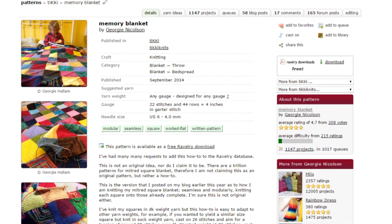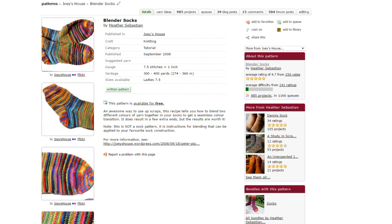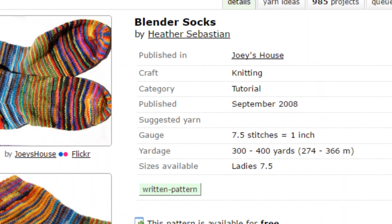It has all the little mitered squares made out of different leftover sock yarns, or I guess you could use any weight of yarn. Or maybe you're doing something like what people call Franken socks, where you make socks striped with all different leftover yarns. Here's an example in this pattern by Heather Sebastian. A lot of people are doing this kind of project these days. So there are many people doing mini skein swaps to exchange leftover yarn with friends so they can sample different kinds of yarn, plus have special yarn from their friends in their project.